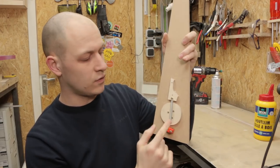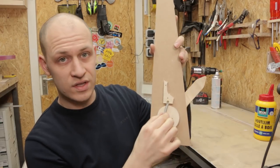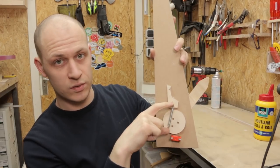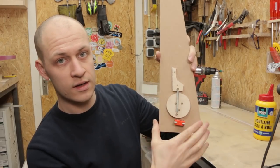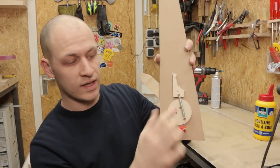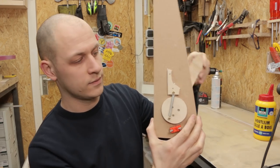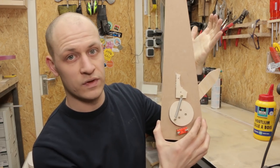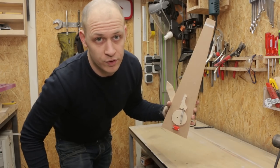Adding this spring gives an over center, which means that when you put the lever on the other side, it will stay here because this is the shortest way. When you move it to the other side, it goes longer, and then in its other position, it's short again. So that way, the lever stays on the side where you put it. Gives a little bit more feedback. So I know the principle works, so I'm gonna take it apart, paint it, and then I'm gonna put it on the big box.